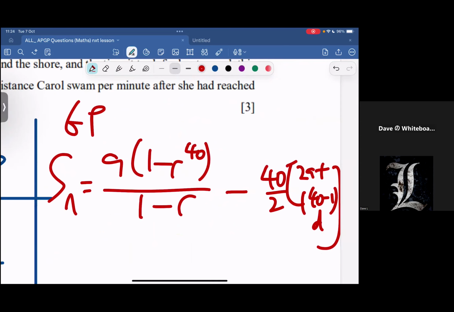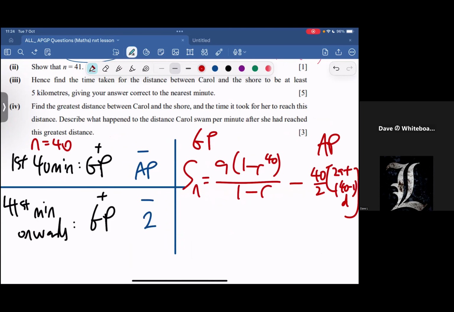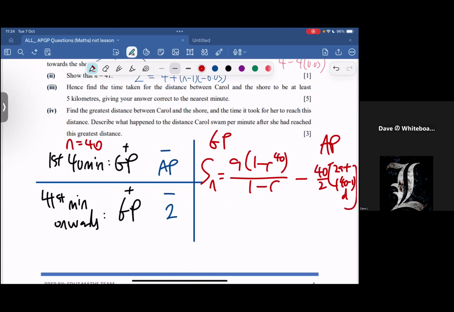Do you have the first term of the AP? And do you also have the common difference of the AP? You have. So if you take the formula you see on the right-hand side, you will realize that you end up with this distance, 2527.2 meters itself. Meaning to say for the first 40 minutes, you would cover 2527.2 meters.